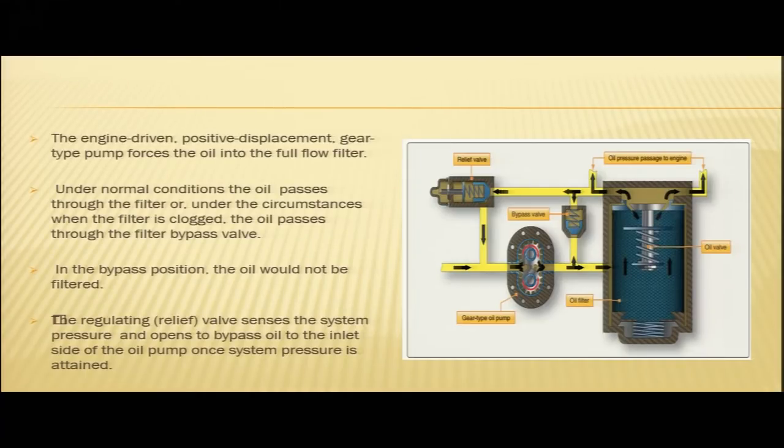Here you can see a schematic diagram. You can see this is your pump. This is an engine driven pump. It is a positive displacement, gear type pump. It forces the oil to the filter. You see the oil is flowing from the pressure pump to the filter. Under normal conditions, the oil passes through the filter, or under circumstances when the filter is clogged, the oil passes through the filter bypass valve.